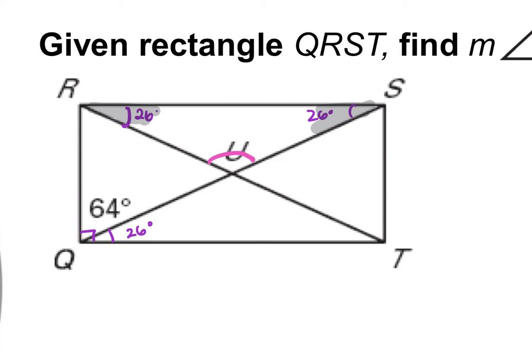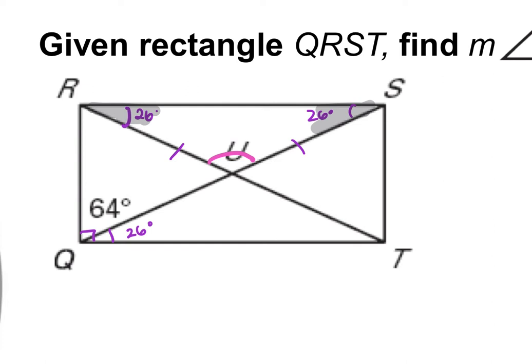So the angles are congruent. So it's isosceles because the sides are the same, these two sides. But why are those two sides the same? All the angles equal 90. Go sides. What's true about the diagonals? They bisect each other, and in a rectangle, they're congruent. So all of those are congruent, which means this is 4 isosceles triangles.